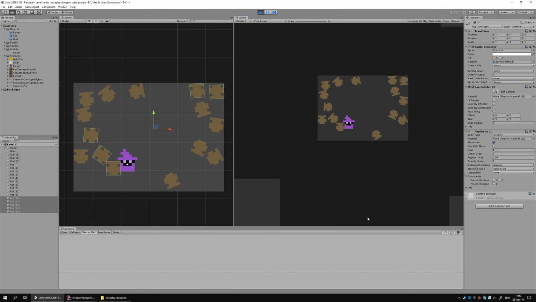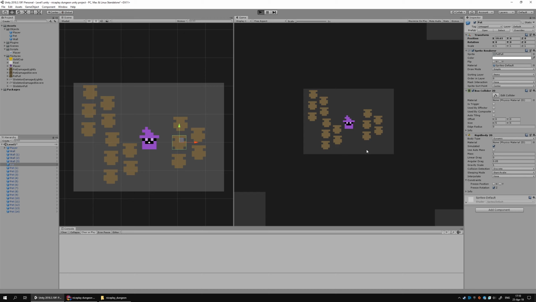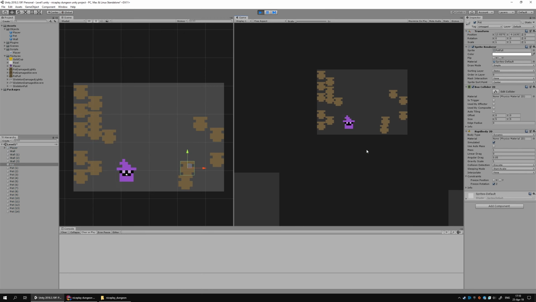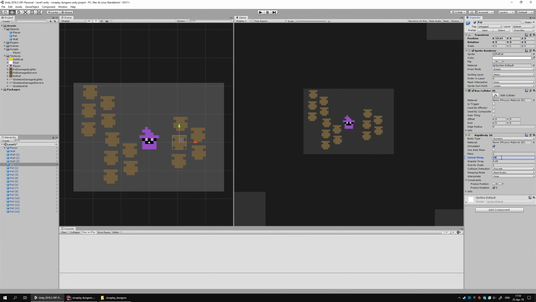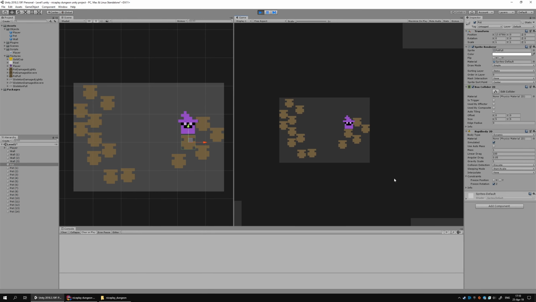As you can see, our pods are rotating and floating like in space. Let's fix this. First we want to disable rotating by checking freeze rotation Z. Good, now pods at least don't rotate. But they are almost unstoppable now. If we push it, it will never stop. To fix that, we need to add some linear drag. I'll make it 100.